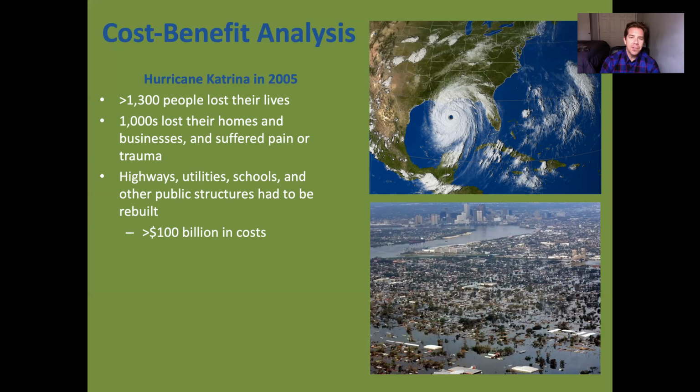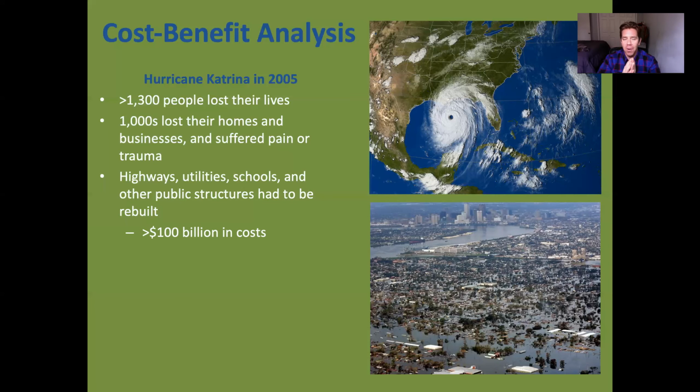Well, there are many different things. You could invest in infrastructure up front, right? The same thing applies to Hurricane Sandy; New York was hit really hard. There are some mitigation measures that could have been put in place to prepare cities to absorb some of these impacts, right? So the goal with Katrina is, what could we have done to lose fewer lives and have less significant impacts to infrastructure? Well, you can build higher barriers, levees.